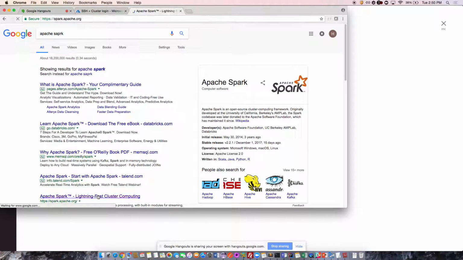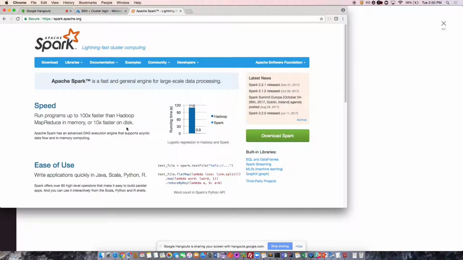This is where you have all the documentation. If you look at this, they have the latest release as 2.2.1. I think for the stable one, which you can use and try out, 2.1.0 is a good candidate, because sometimes the latest ones, I don't know how it is, but yeah, we are using 2.1.